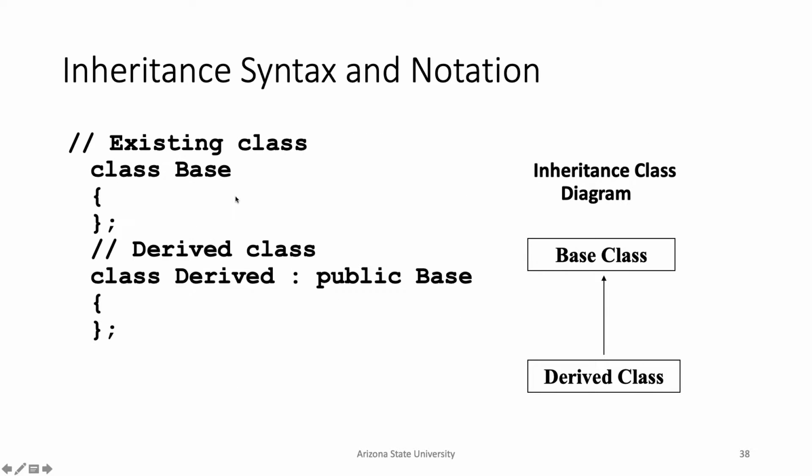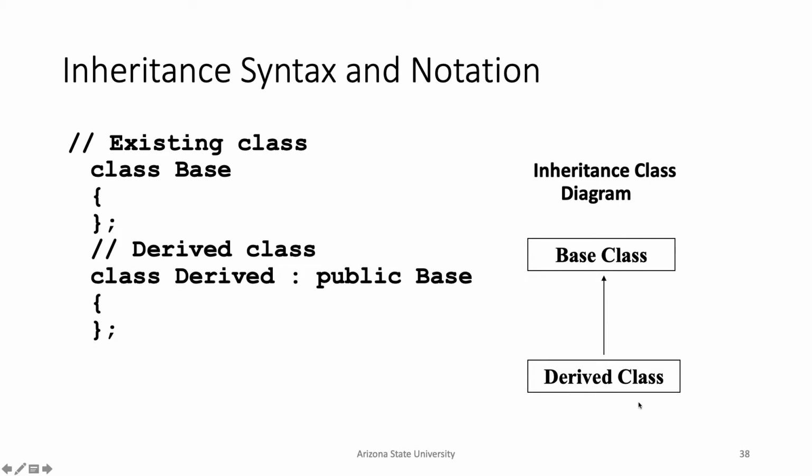So how do we actually do this in C++? We make a base class. It doesn't have to be called base, it can be called whatever, but we just make a normal class, nothing special. And then we say, okay, I'm going to make a derived class, and this colon right here is going to say, I'm inheriting from some class. And what class are we inheriting from? Base. This public, don't worry about it yet, but basically we're inheriting from the base class.